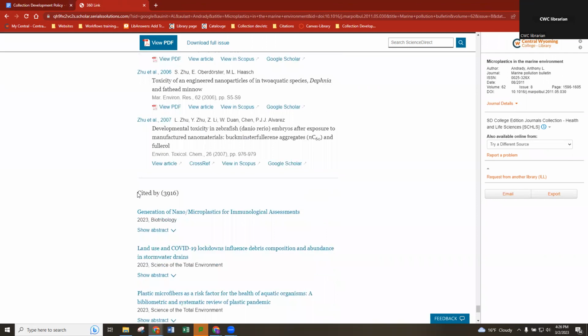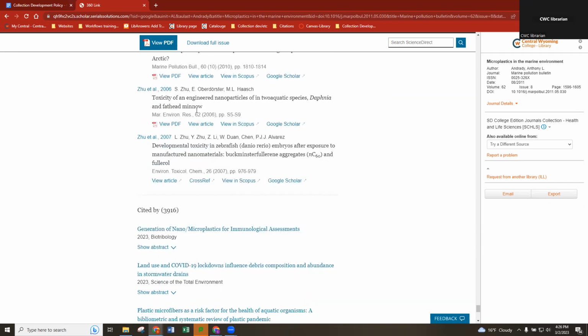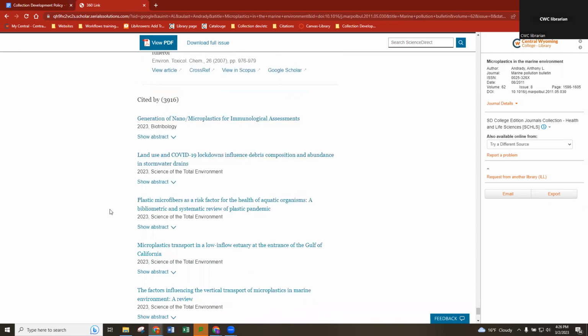Okay, here we also have cited by. So these are articles that we have access to that this article was cited in. So you can work backwards based on the citations that are found in the article, and then you can work forward. So who else has cited the article that you found that you really liked, and how did they use that information in their research, and is that relevant research for your project?